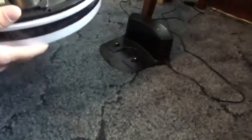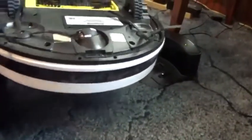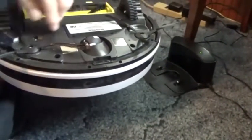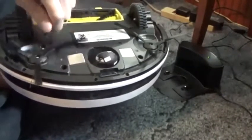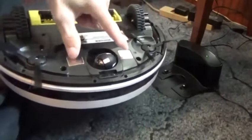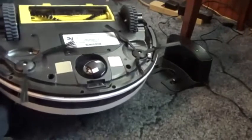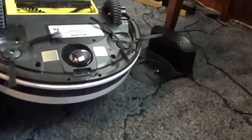I think I actually turned it on accident, so the wheel started turning. So on the bottom, I did accidentally hit it that time. You have your cleaning brushes. There are 2 extras included with this. You have your little wheel here. You have your sensor, all areas you want to clean periodically. Then you have your 2 contact points for charging. Of course, you have your wheels. Your cleaning brush, you can actually hit these little clips and open this up and clean this out as necessary.